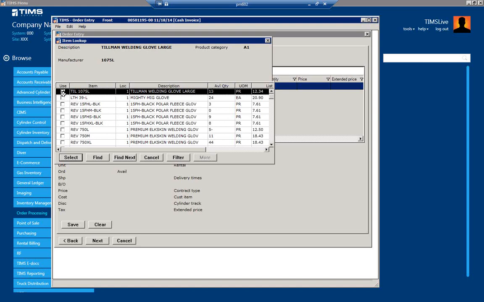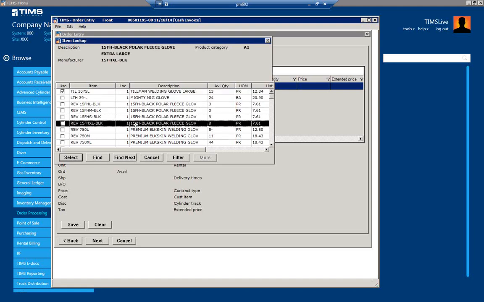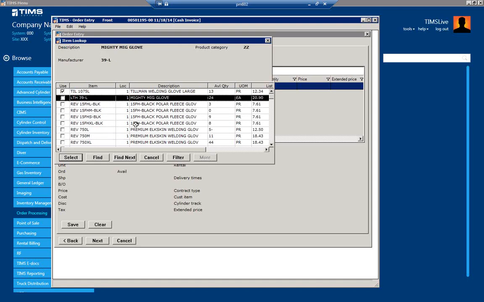And in this use column, I get that little check mark to say, yeah, this is preferred. I'd rather this item be used over all the other ones that have come up. You can mark an item as preferred maybe because there's a better profit margin on it, something like that. So maybe I prefer to sell a Profax tip over a Miller tip because I get higher margins if I sell Profax tips, that kind of thing. So I can go ahead and select that one right there, or I could navigate and pick anything else.